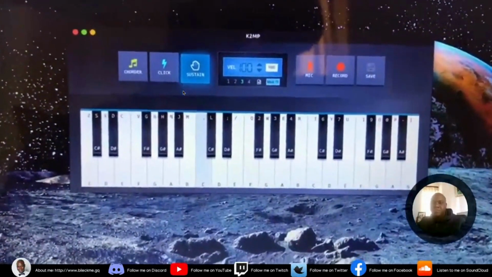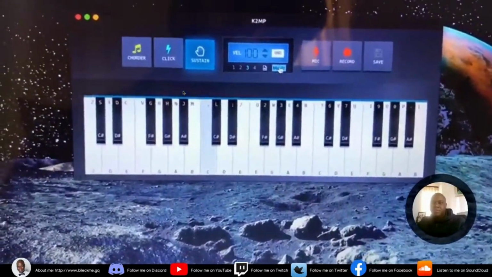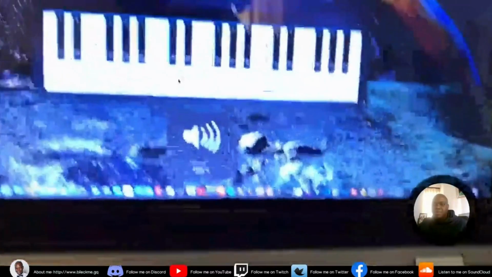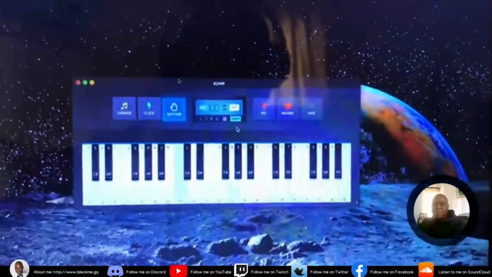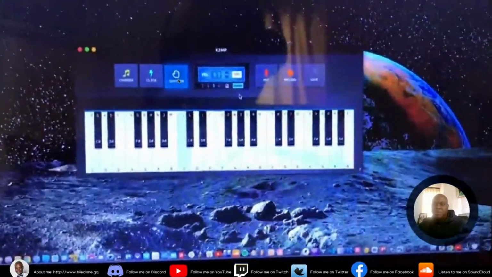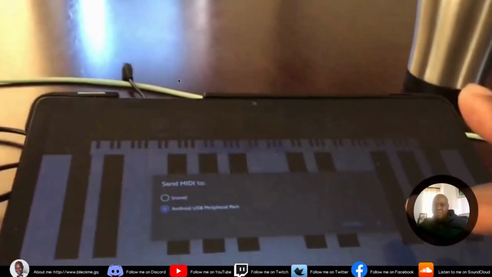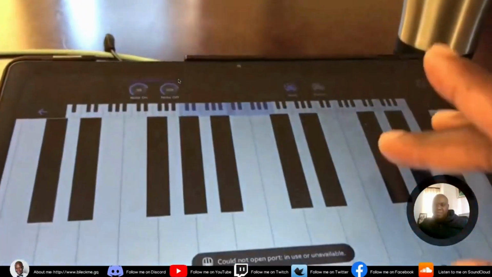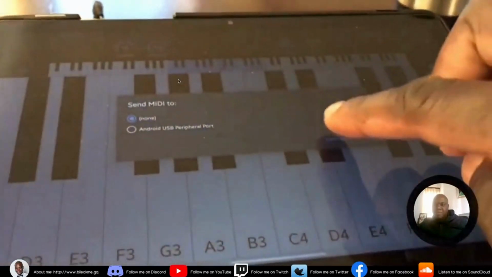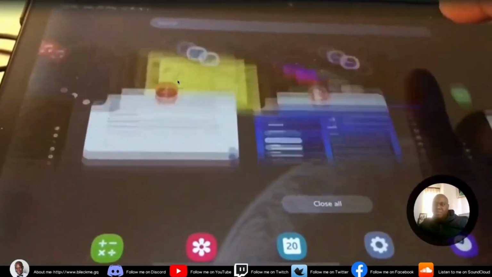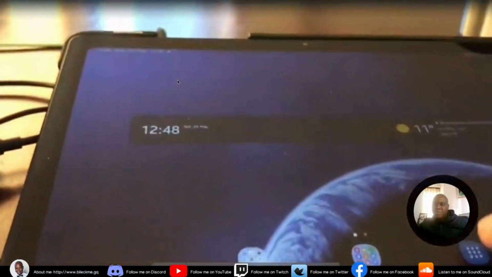If you have to use this method of practicing, the other thing is under this section here you would have to click. Alright, let's see. There we go. Okay, the output hasn't come through yet, so I'm going to go back and set the output. Alright, it seems like there's a problem. It's not receiving the output. So I'm just going to close the app again and restart the app.